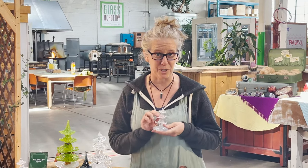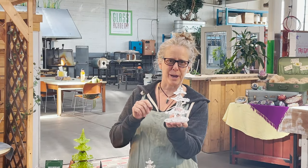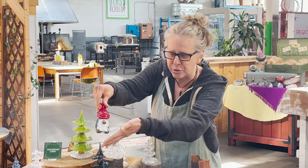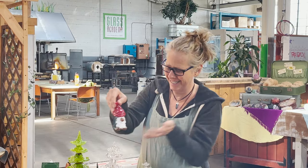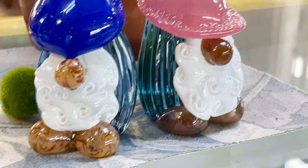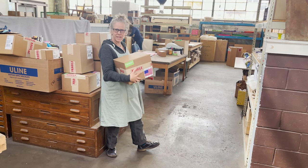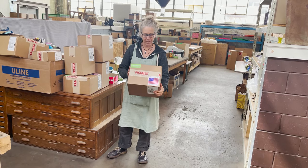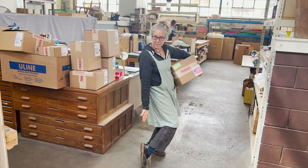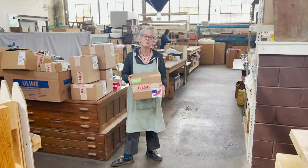I love them because they stand up to the force. These are the products we make at the Glass Academy — we're really inspired by nature, we love to get outdoors. We're in the shipping and packing area; this is what's heading out. Our products are made in the USA, duck feet are made in Europe, and we ship to Europe — they ship to us. Talk about global commerce, I absolutely adore this.